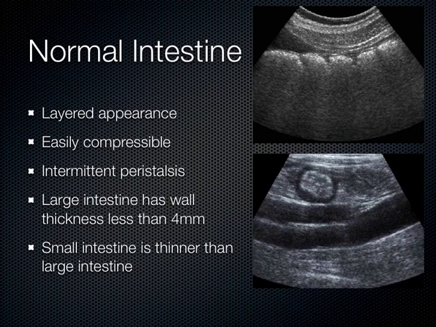Large intestine has wall thickness up to 4 millimeters. Small intestine is less than that. Everybody argues about what the exact numbers are for small intestine, but really it's somewhere between 3 and 4 millimeters. Okay. So if you ever have wall thickness greater than 4 millimeters, no matter what you're looking at, that's an abnormal disease state of that particular bowel, whether it's colitis or something else. You just measure the wall.